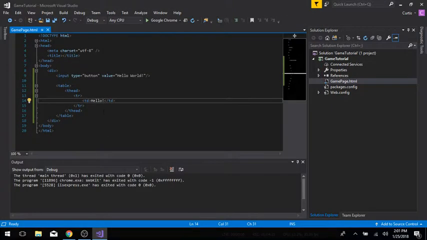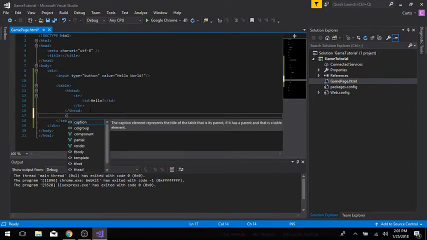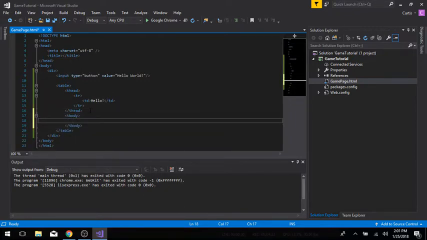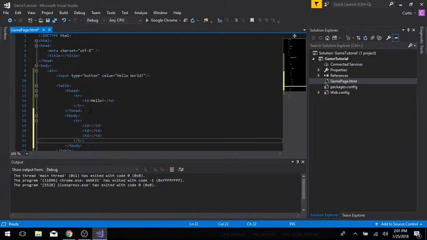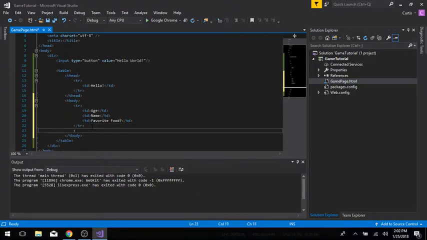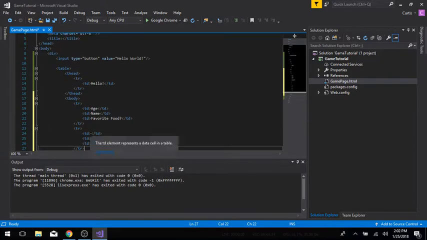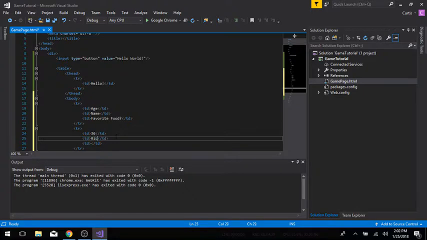Alright, so let's add some more rows to this. We can go out of the table head, and you want to do tbody. That's just defining the table's body content. Here you can add a new row. Let's add a couple of the tds. You can just copy and paste that about 3 times if you want. And we call this name and favorite food. Alright, so out of the table row, we can add another table row. Add table data, copy and paste that 3 times. And the age, we could say 36. Name is going to be Rick.